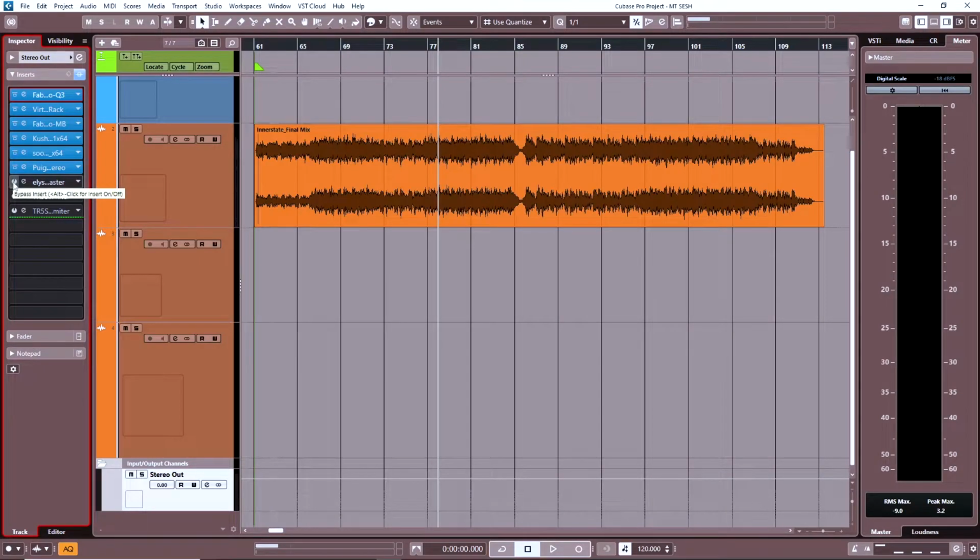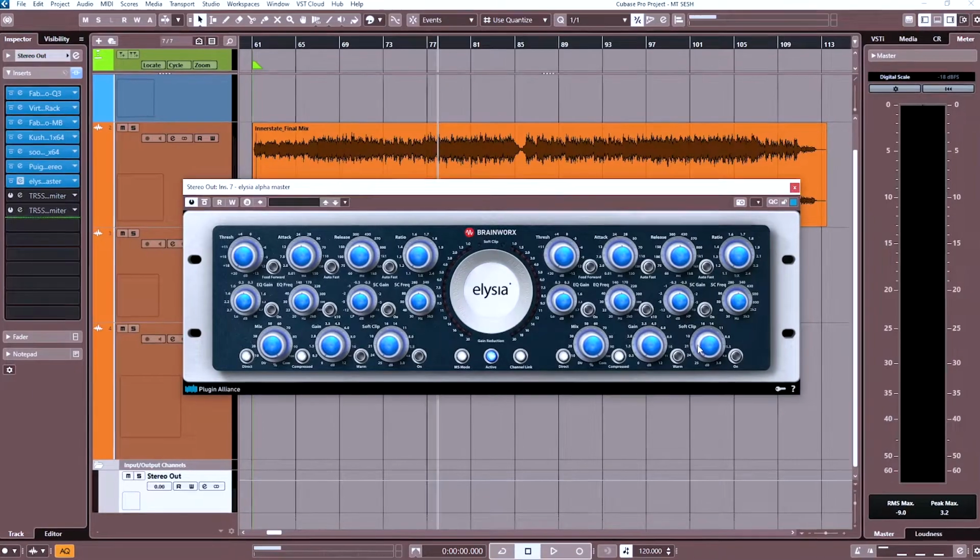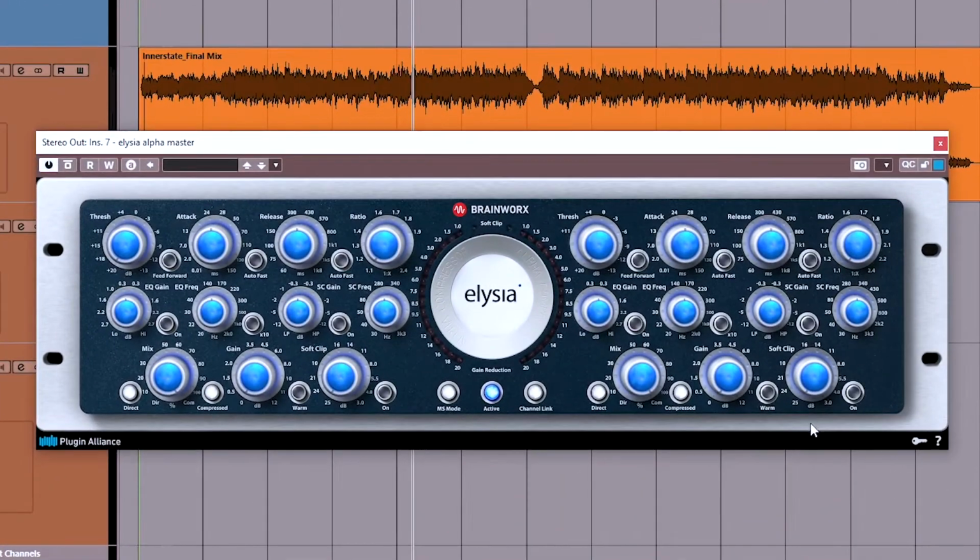I dig it. And this is what everyone's talking about when they say there's magic in outboard gear or quote unquote color. Something like FabFilter that is ultra clean doesn't give us richness like driving a preamp channel will. If you have an outboard EQ or something, it might be going through a bunch of components and op amps, which is going to drive the source signal too, right? Lastly, in the chain here, I have a mastering compressor, but I just really love this plugin for its soft clip circuit here.